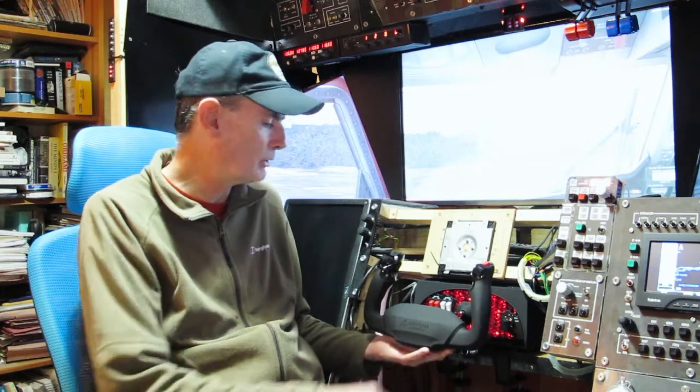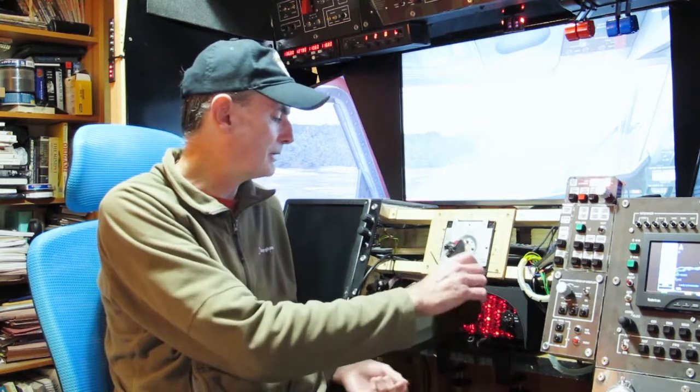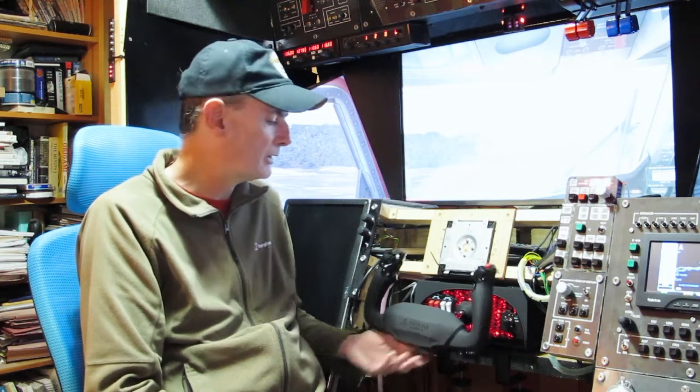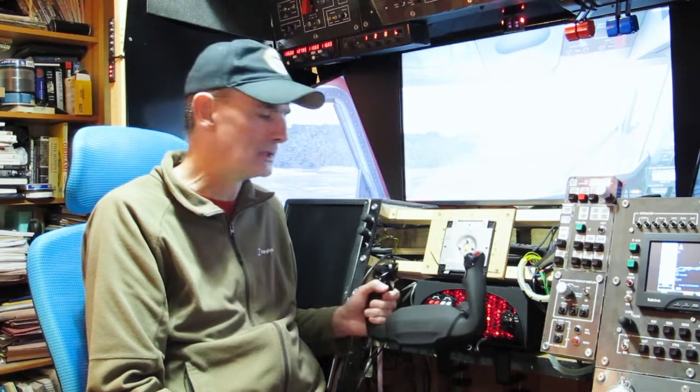Time will tell again. The number one criticism I've seen from other people about this yoke is the lightness of the roll axis centering, and that's something I've pointed out. Time will tell whether that's something we can live with. Flying it around in these two aircraft, it's certainly doable. It's just that sort of lack of balance between the pitch and roll, really.